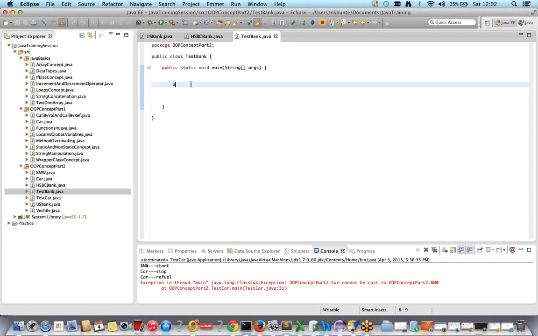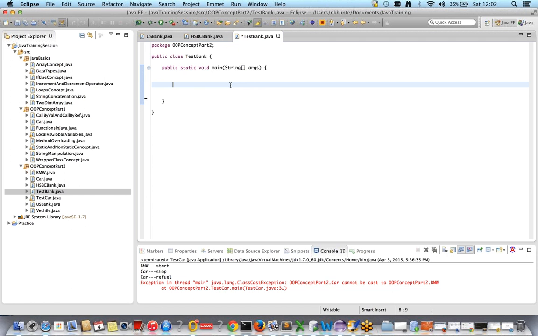So let's see, I'll try to create, okay, US Bank b is equal to new US Bank. Immediately it will give you error that cannot instantiate the type US Bank. It means we cannot create the object of US Bank.